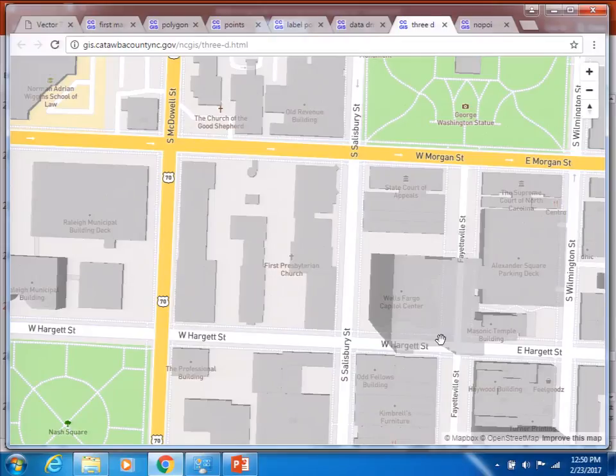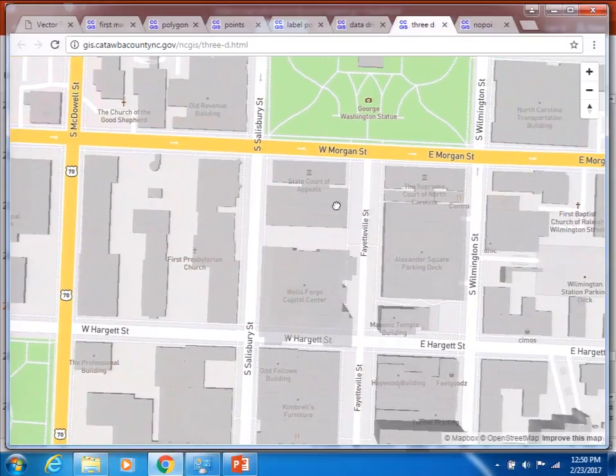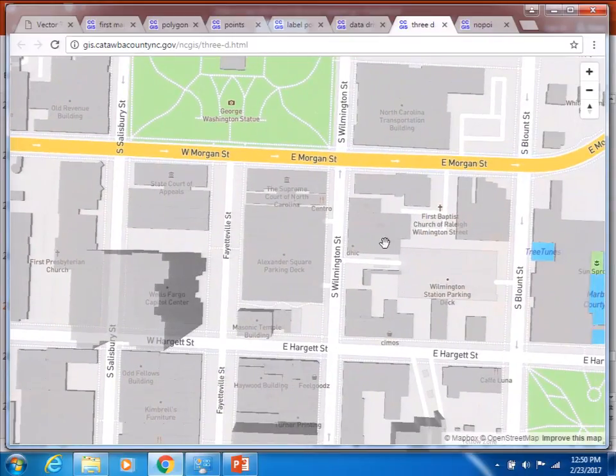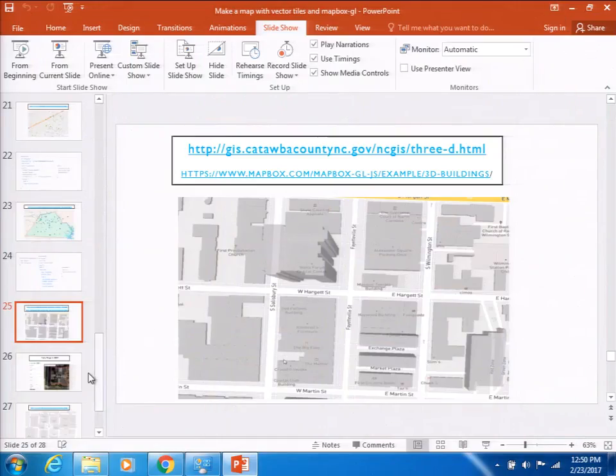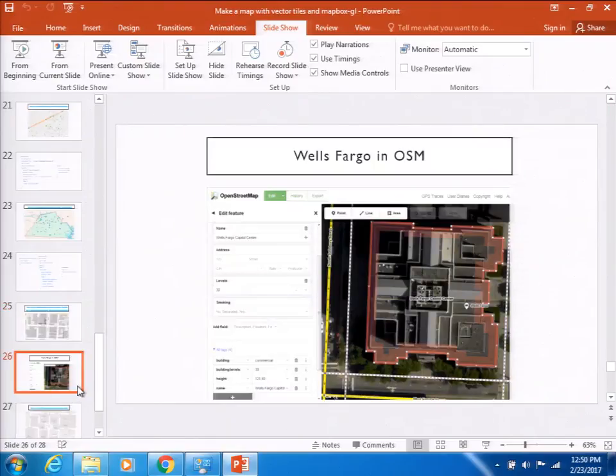I totally ripped this example off of Mapbox, so I'm not going to show you the code, but it's in their examples code. But I thought, how in the world did they do that? And how they did it was, if you look at the data in OpenStreetMap, there's levels there that go with the Wells Fargo building. So Mapbox takes those levels and they manipulate them, and with some pretty simple code, you can do some 3D modeling.